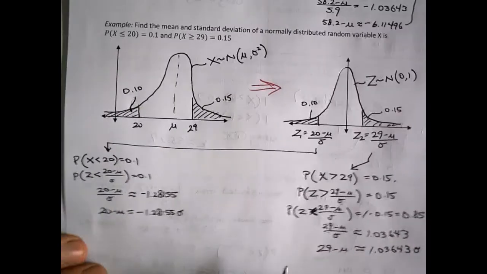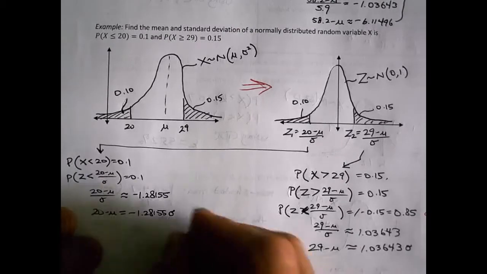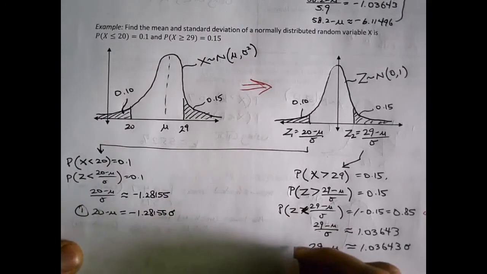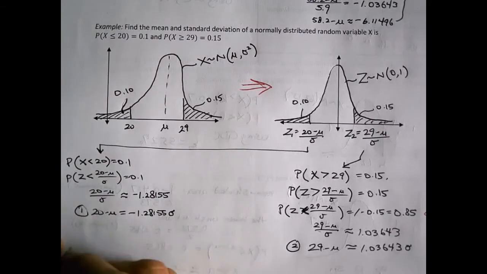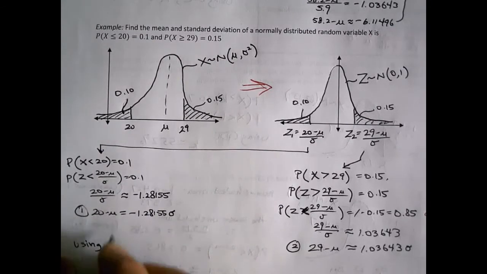Now this isn't great, except we taught you a long time ago how to solve things like this. This is a system of equations where you have two equations and two unknowns. So you should be able to solve this system. You can use substitution, you can use elimination, all those things you learned in grade 9 and 10. Of course, you have the GDC, so you should just be using the GDC.